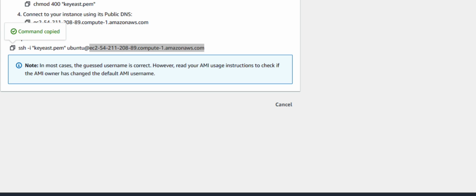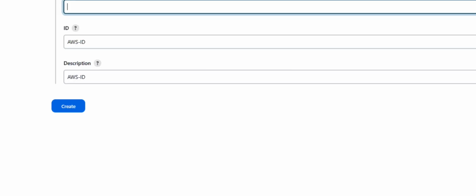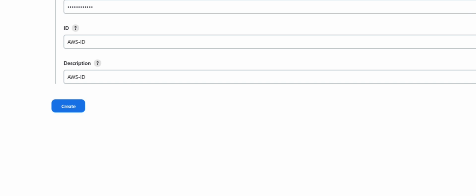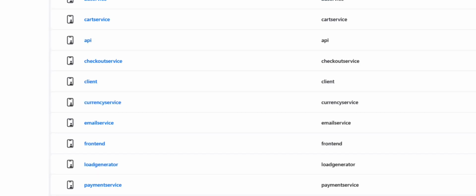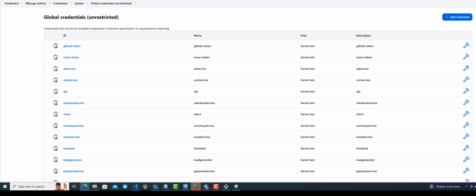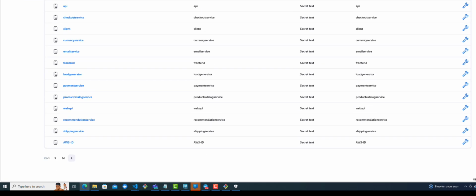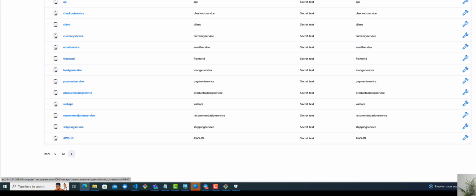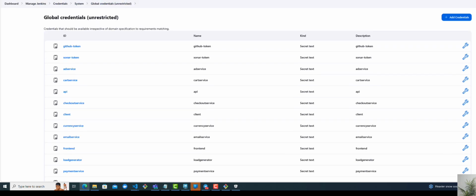What is my account ID? Copy, paste it here, and create. I think that's about it. So we have the GitHub, the Sonar token, all the repos, AWS ID, and that's it.